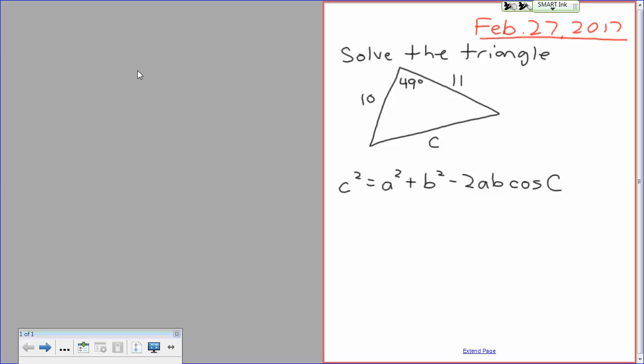Emma, can I check on you, please? Why can I not use sine law even though I wanted to in this question? Yeah, there's nothing else that's opposite, right? The way they probably taught this in grade 10 was side-angle-side is the type of triangle this is. But if not, you're thinking opposites, right? There's no pairs of opposites.